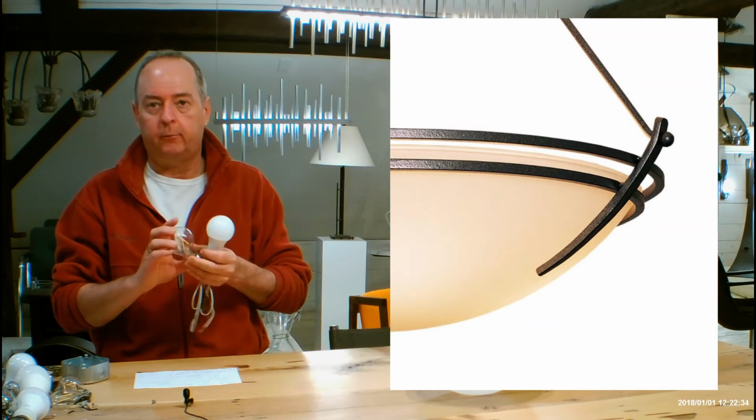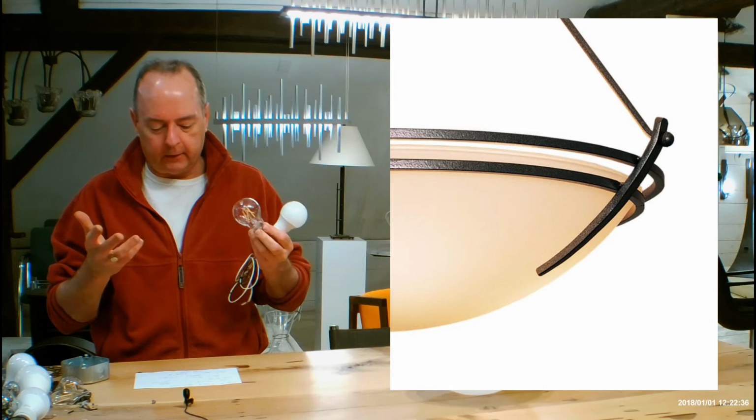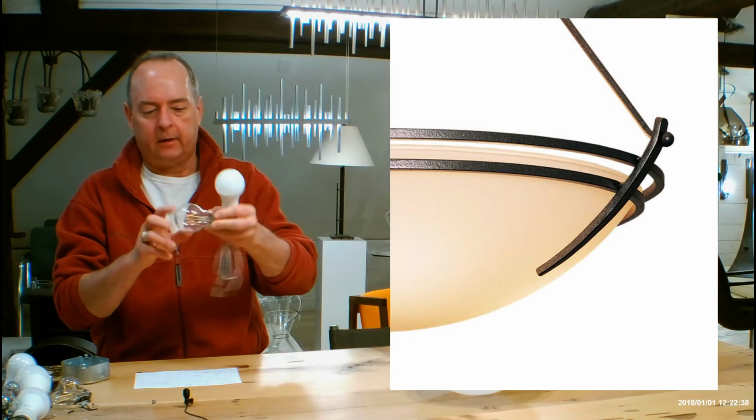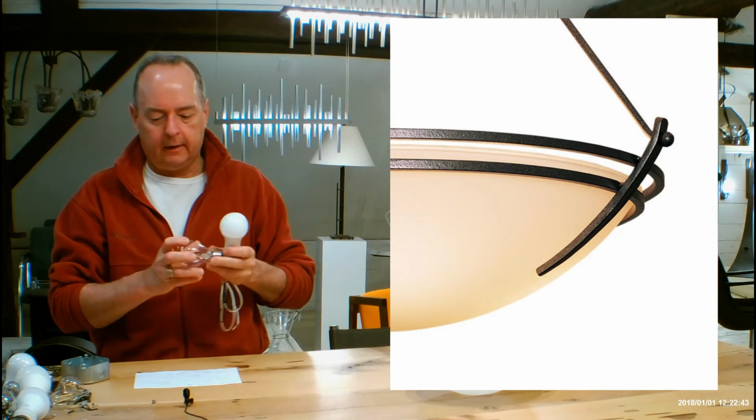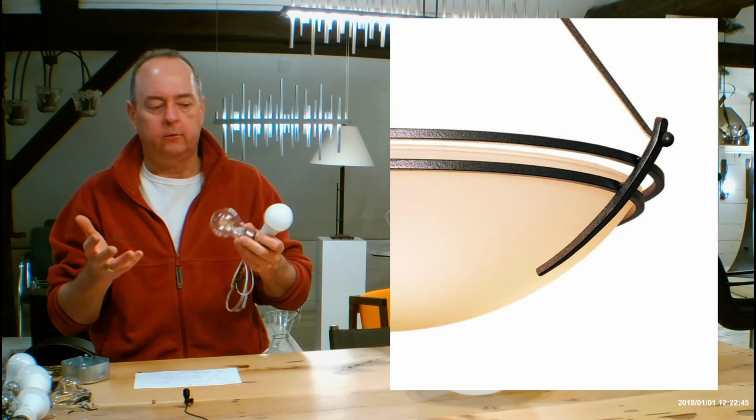So, and the light was very pretty too. So it's something you might want to think about. The other one, I get these all the time anywhere. Dollar stores, I get them at Lowe's and Home Depot. And again, it's really up to you what you guys use.